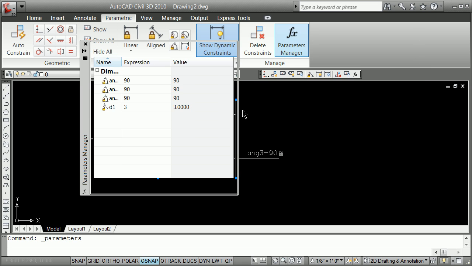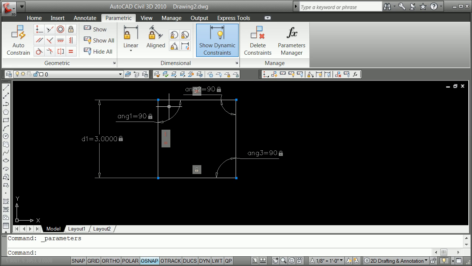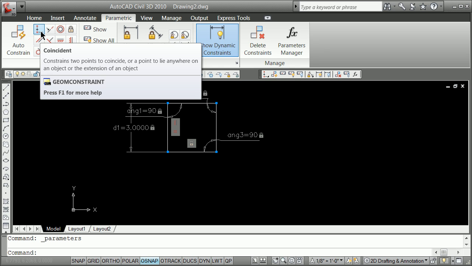You'll see eventually this parameters manager is going to be important for animating and interrelating different drawings or different shapes in some sort of design. So whether that is the width of the road for Civil 3D or the cross-sectional diameter of a bolt in some sort of mechanical design, these parameters are going to be really the way that we go about doing things. So I will go quickly through to fill out the 15 minutes.